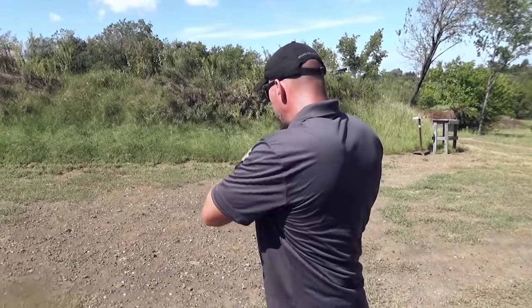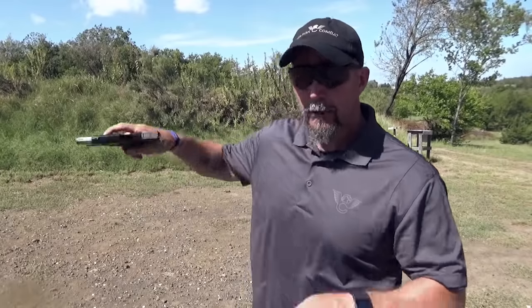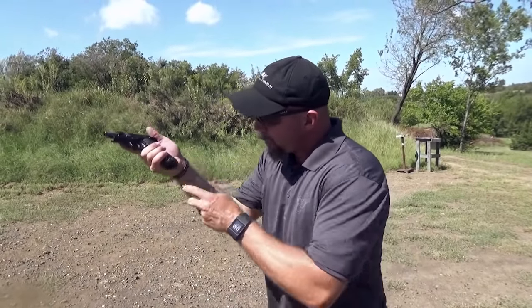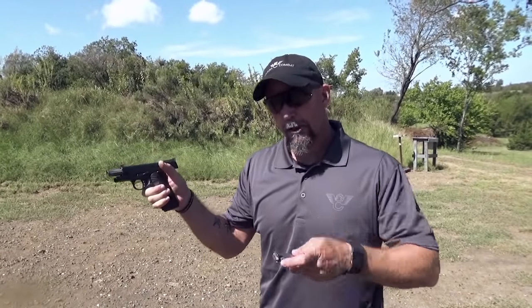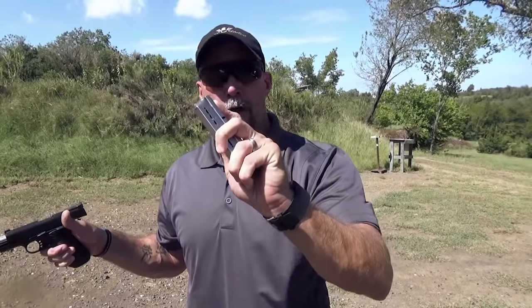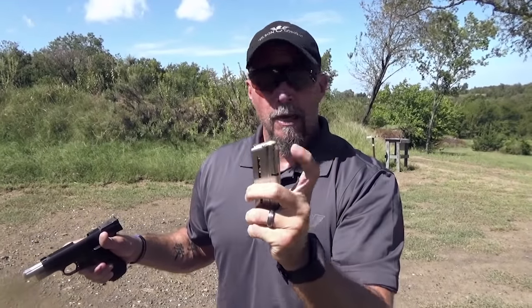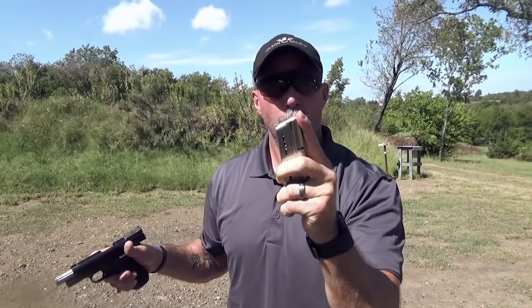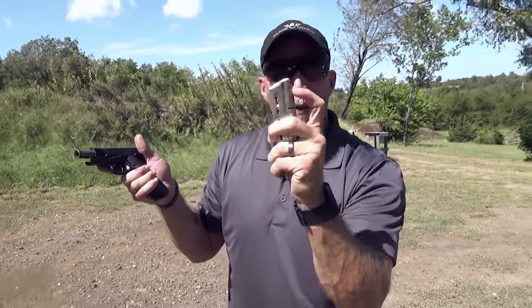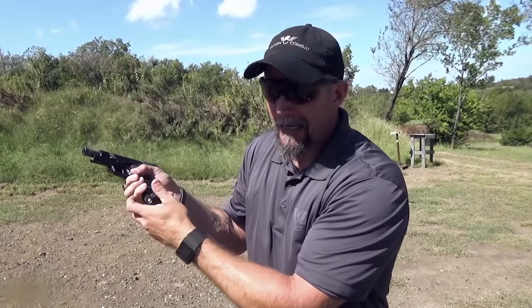The first thing I'm going to do is unload and clear the gun. I want to talk to you briefly about improvements to your reload. I'm going to use a loaded magazine for demonstration purposes — don't forget safety. So when we're reloading the gun, probably the single best thing we can do to make our reloads faster and better is, A, learn how to grab the magazine properly. A proper magazine grip is as follows: the base pad of the magazine is in the palm of my hand, and my index finger is somewhere along the front of the magazine. Don't put your finger up along the tip of the bullet like a lot of people do or teach, because every time that happens you're jamming your finger inside the mag well.